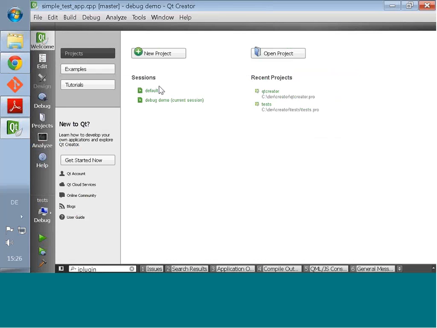Actually, here in the welcome mode, you can select the session to start up, but by default, we do not start the last session that was open when you closed Qt Creator last time. That's basically because opening a session can take quite a bit of time because it parses a lot of projects. So we do not do that by default, but you can enable that with a command line switch, if that's the way you want it. Yeah, that's basically all the stuff I wanted to show in my demo.